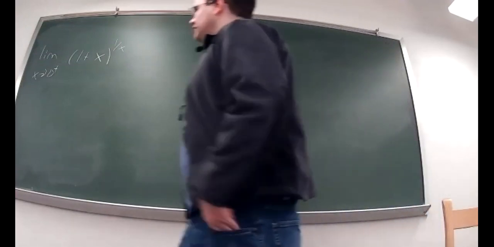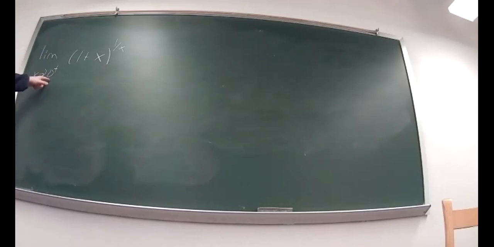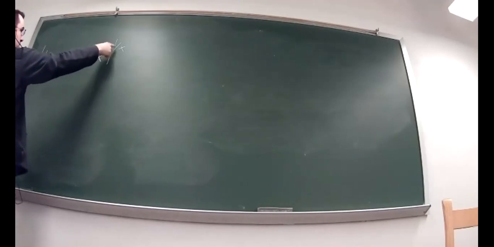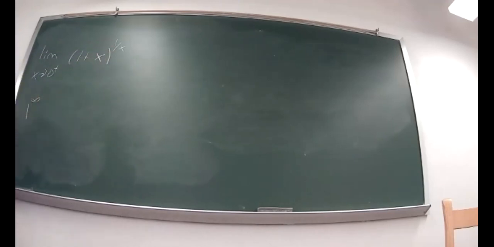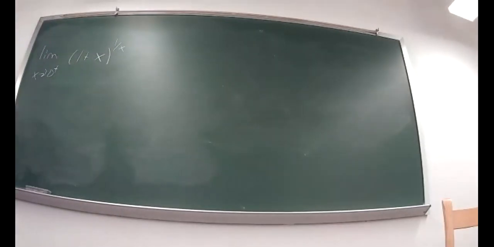First of all, this is not presenting itself to you as f over g, so not in a way that you can use L'Hopital's rule. When you try to plug in x equals 0, you'll get something like 1 to the 1 over 0, something that looks like 1 to the infinity, which is indeterminate. You can't determine the form of the limit from that. There are two ways that you can think about doing this.